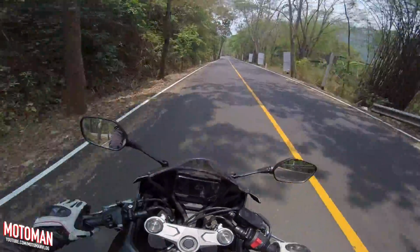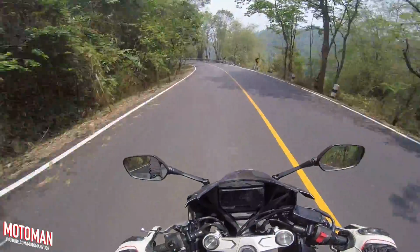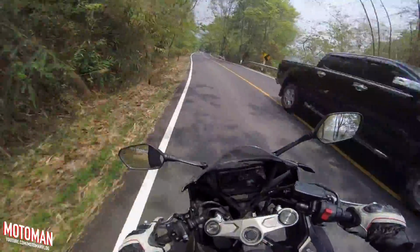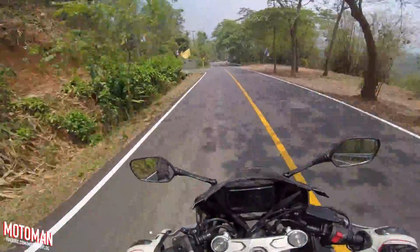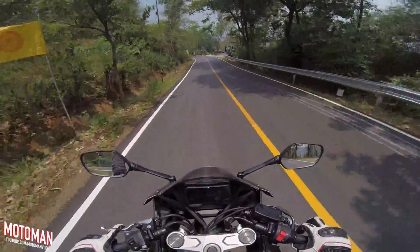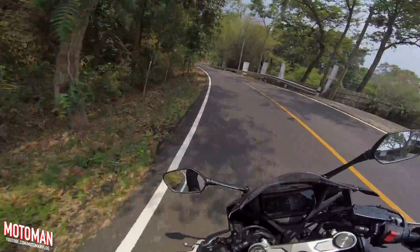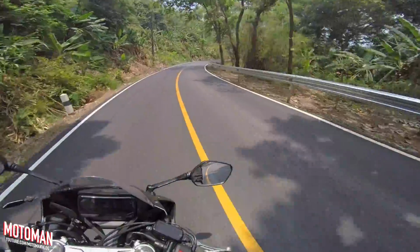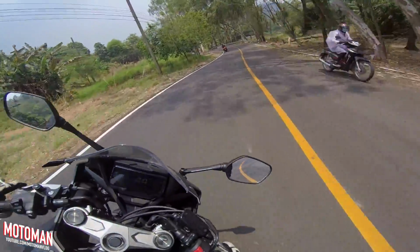The MT09 has never been an easy bike to ride, especially if you're trying to drag knee. I mean, try to drag knee in A mode. It's like a game you could play: pass the bike along and try to drag knee in A mode. This is just the opposite. It's just so easy to ride, and it does fall into the corners too. It's a very nice change. I'm enjoying this a lot.